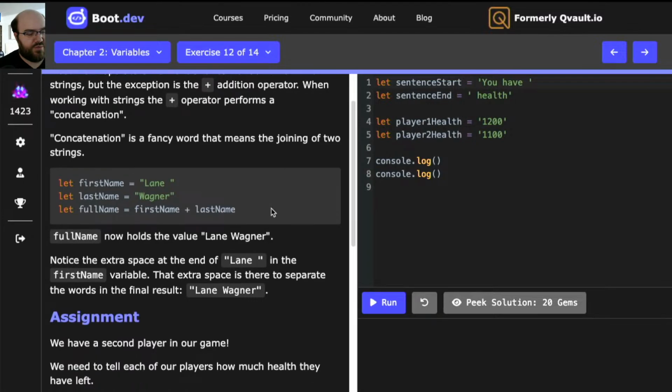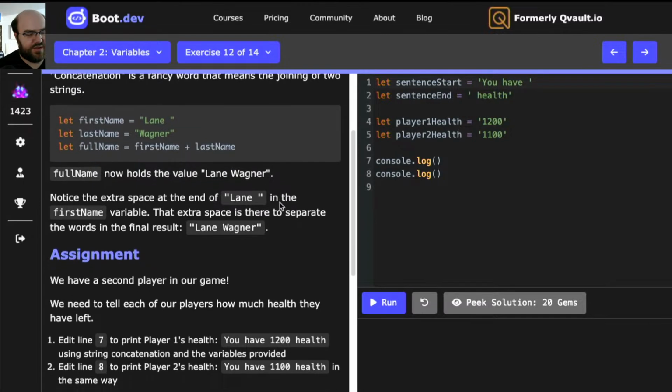Assignment. We have a second player in our game. We need to tell each of our players how much health they have left. One, edit line 7 to print player 1's health. You have 1200 health, using string concatenation and the variables provided. Okay, so we have sentence start and sentence end.